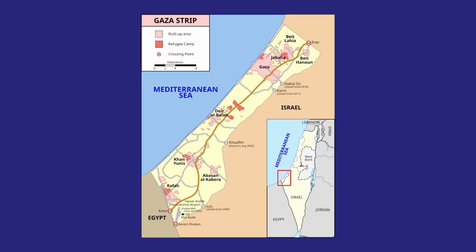The Gaza Strip is located on the Mediterranean coast, sandwiched between Israel in the north and east and Egypt in the south. Gaza was controlled by Egypt until 1967, when it was conquered by Israel during the Six-Day War. Israel did attempt to return Gaza to Egypt as part of the 1979 peace deal, but Egypt refused for a myriad of reasons, ranging from the poverty of Gaza, which Egypt didn't want to inherit, to Egypt's hope that there would one day be a Palestinian state in Gaza and the West Bank.